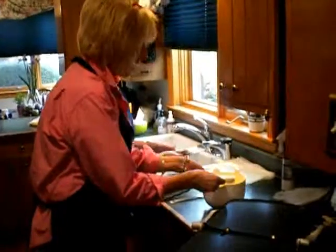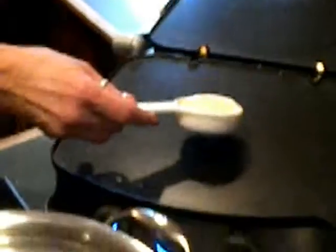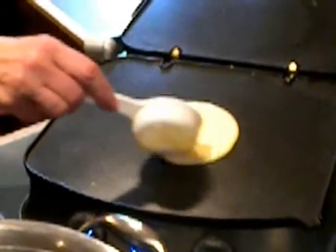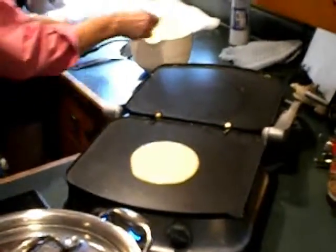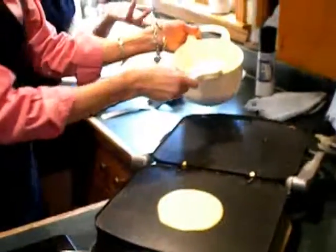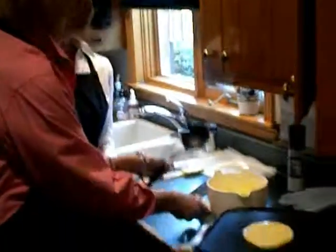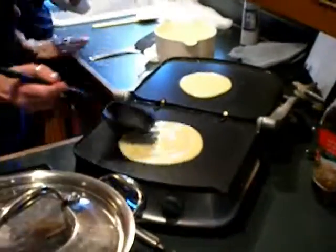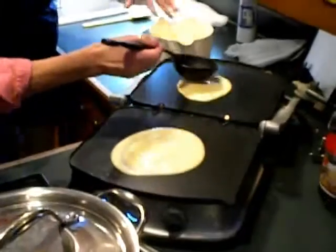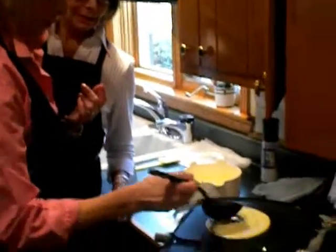So I'm just taking about 1/4 of a cup. And that's the other thing. Carol, talk about what we're using today. Well, this is our panini press, which I think a waffle or a pancake griddle will work. The bottom of a skillet will work. You could have a crepe pan, which none of us have, but that's fine. This works really well for us because it allows you to make 2 at the same time, and speeds up the process. This batch makes about 12 crepes.